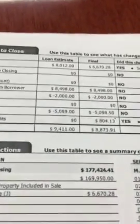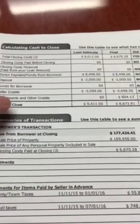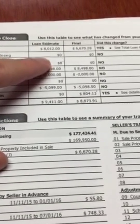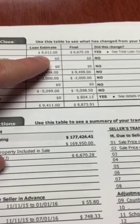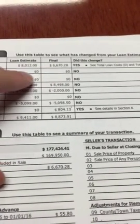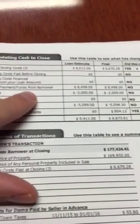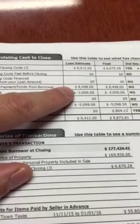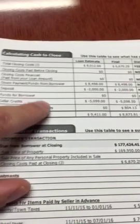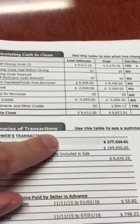Here at the top, this is very similar to what you saw earlier. You have your loan estimate. These are the fees which were originally quoted to the buyer. So you have the loan estimated charges, and then you have the final costs. The final costs were much lower than the loan estimate. That's a good thing. That's not a problem right there. Down payment, what the buyer would be expected to bring, is right there. What they put down in hand money, and there was a seller assist. I'll go over that here shortly.